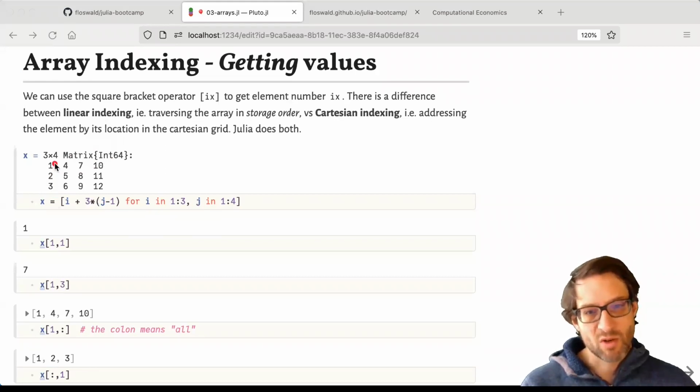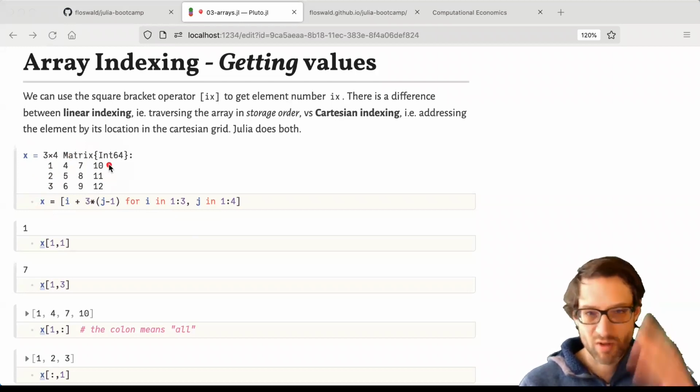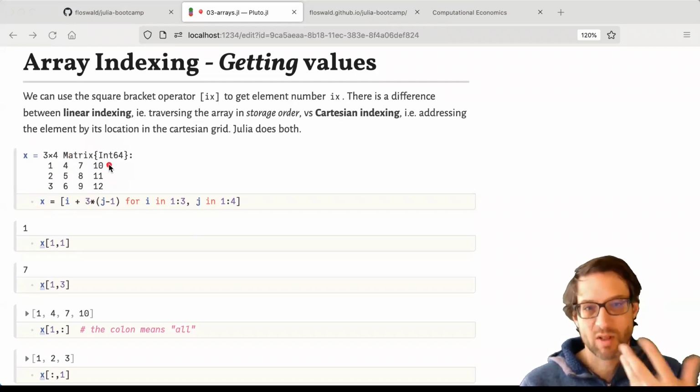we build it with this expression. You can see the storage order in this matrix. It goes 1, 2, 3, 4, 5, 6, 7, 8, 9, 10, 11, 12. This storage order of an array is called column major. So the first direction is the column. It goes down columns like this, and it tells you how the array is laid out in memory of the computer. So that's how it's represented in the computer.